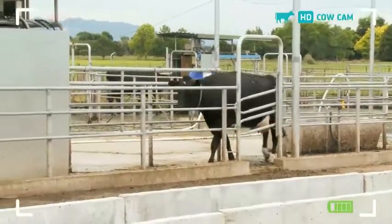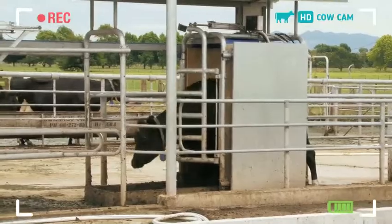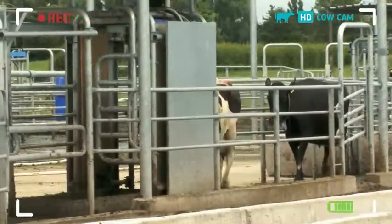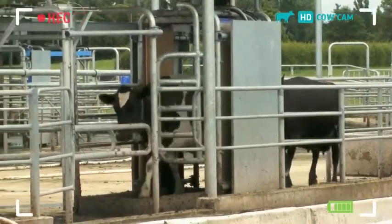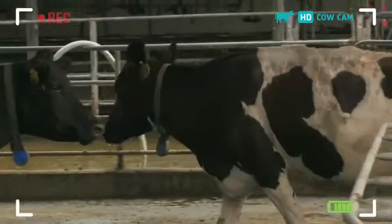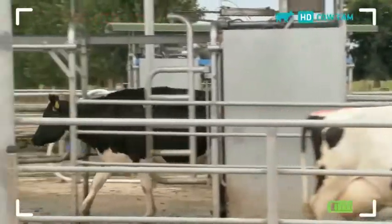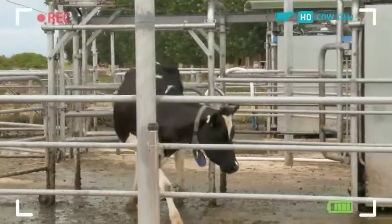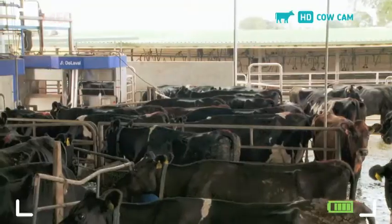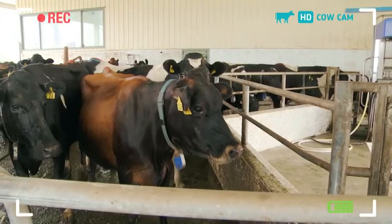When the cows walk up to the milking shed, first they have to pass through what's called a pre-selection gate. The collar around each cow's neck sends information about that cow to the gate. The gate then identifies the cow through its collar and decides if the cow is ready to be milked or not, depending on when it was milked last. If the cow is ready to be milked, the gate sends him straight ahead into the milking shed. But if the cow isn't ready to be milked yet, the gate opens to the left and leads the cow back out into the paddock for a nice feed of fresh grass.